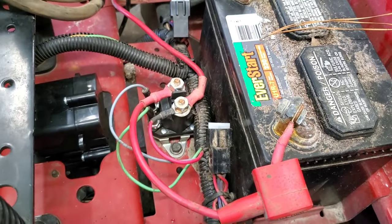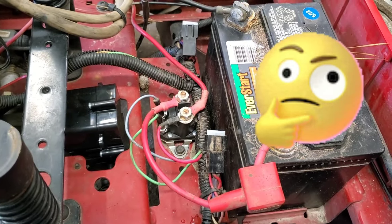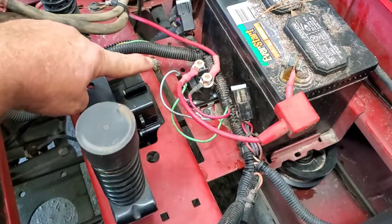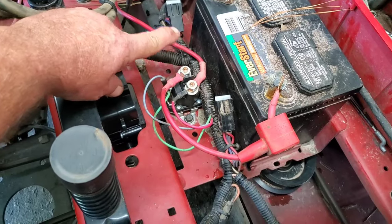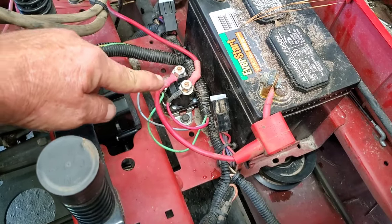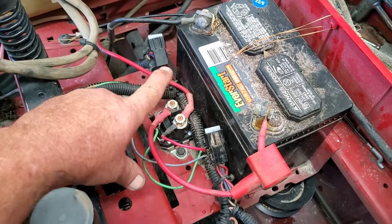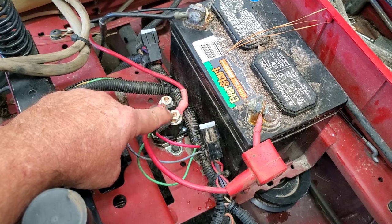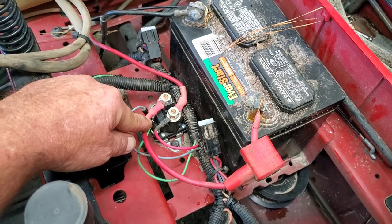So do you see the problem? I can see it right here, it is very obvious to me. Now why they went and replaced the module and put a new solenoid in, I don't know yet, but I can see one thing already. Notice this is the wire to the starter, and this is the wire to the battery — but what else do you see? Look at that little red wire right there. They've got it on the starter wire. I don't care which post you put it on, it does not matter, it's just a switch — but the little red wire has to go on the battery positive. So let's switch that out real quick.